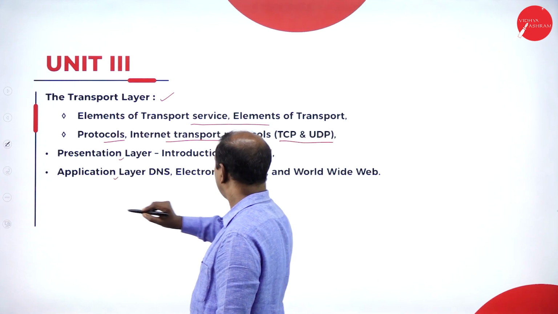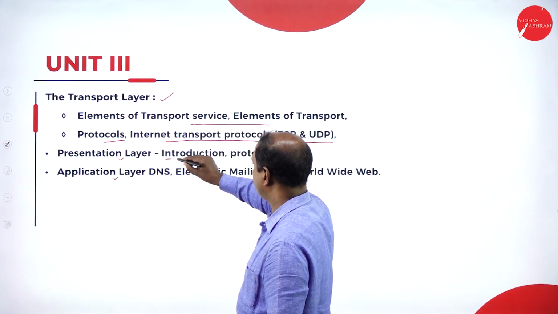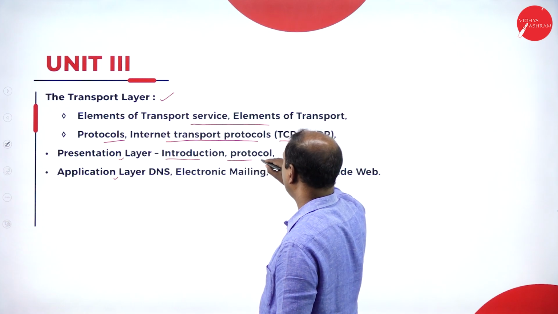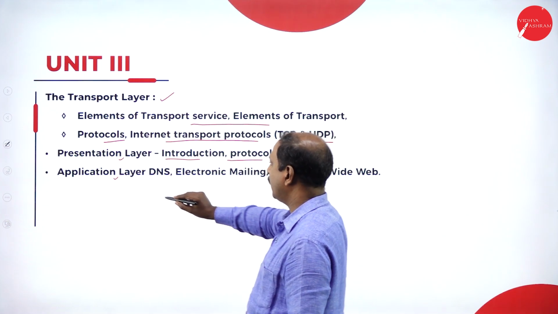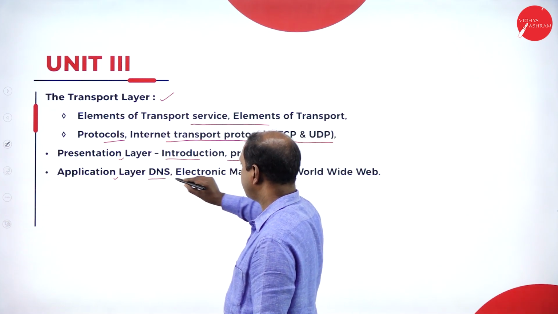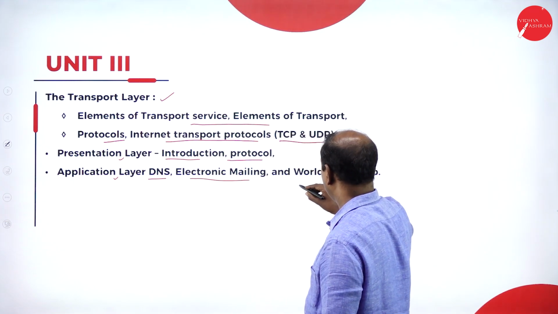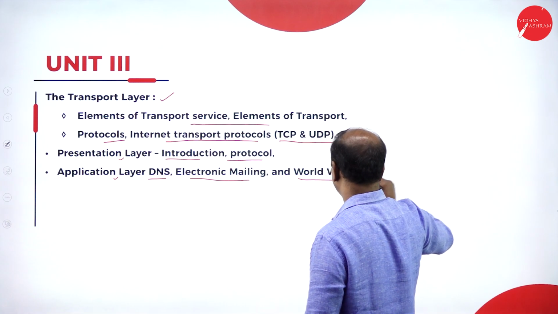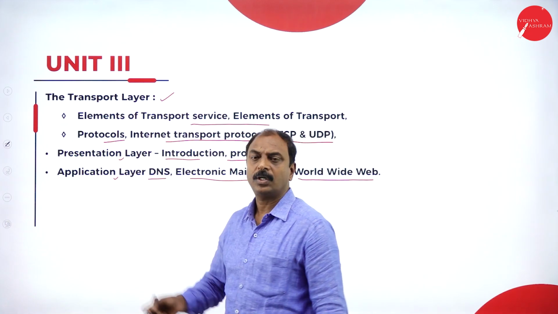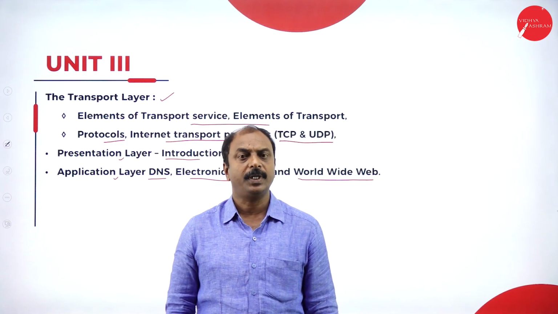Then the presentation layer, where we are going to learn the definition, responsibility, functions and protocols. And the application layer, where we are going to have DNS, that is Domain Name Service, and email, electronic mailing, and WWW, that is World Wide Web. These are the concepts to be discussed in Unit 3.